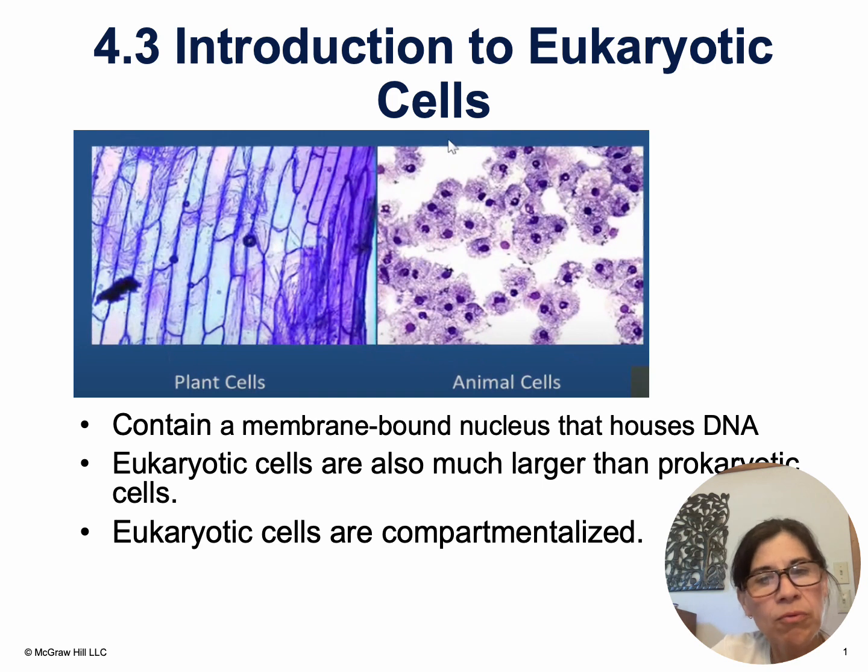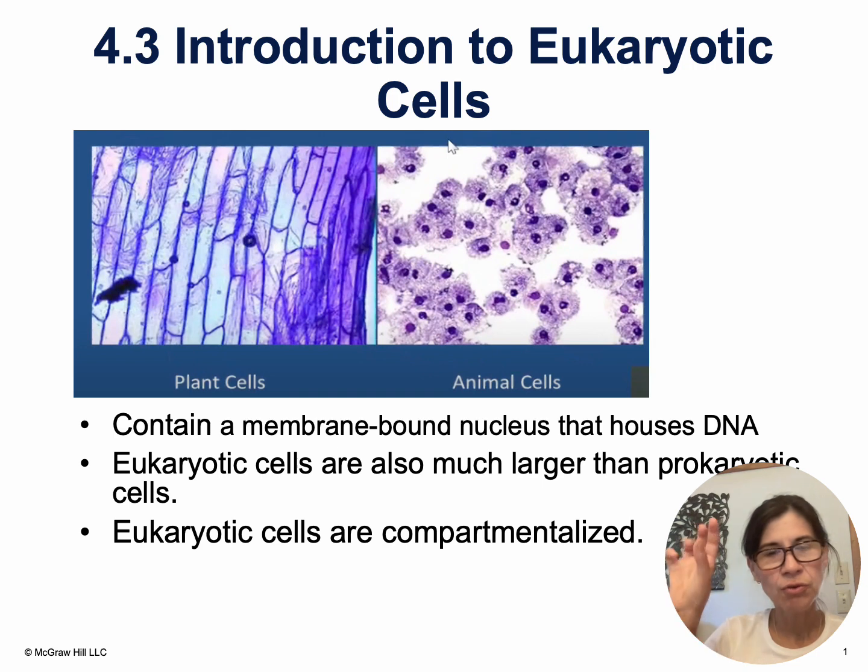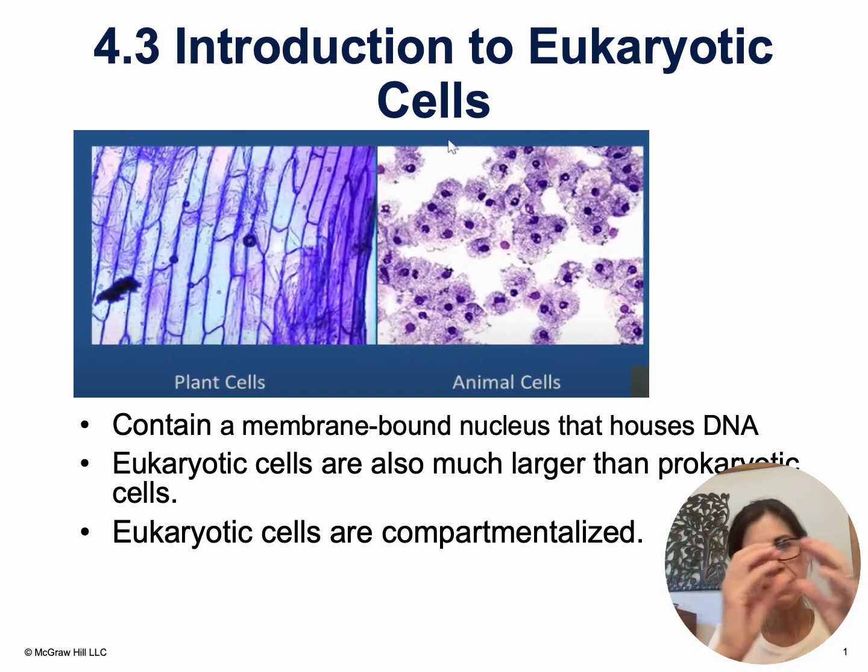Eukaryotic cells also are what we refer to as compartmentalized, meaning they have compartments. The way I explain compartments is that a house has compartments in the form of rooms, different parts, and different activities occur in each of those compartments. For example, in the bathroom, people shower, in the kitchen, they cook. Well, eukaryotic cells are similar. They have structures called organelles that are little compartments inside. That's an advancement from prokaryotic cells because it allows multiple things to be going on in the cell at the same time. So we refer to that as compartmentalization.